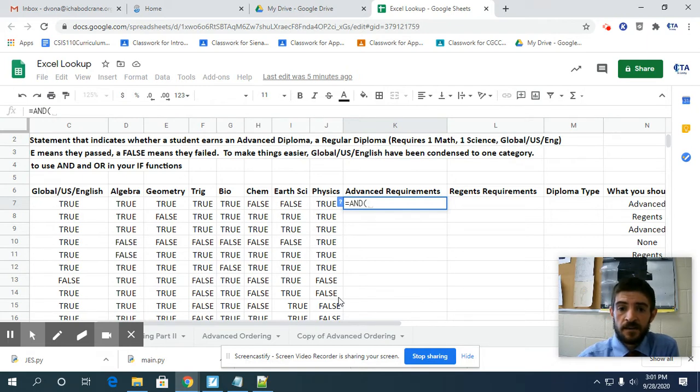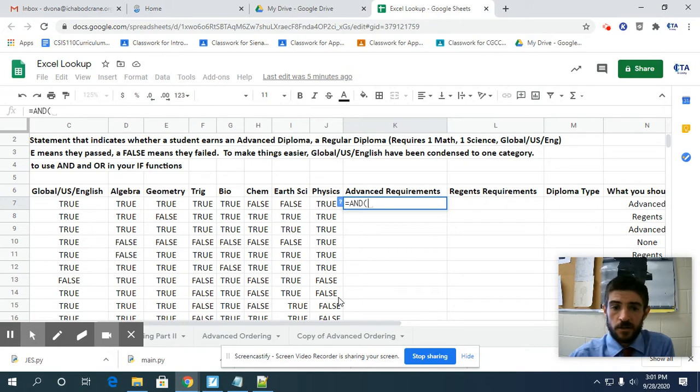So with an AND, think about this: your parents tell you to pick up your room and mow the grass, they expect you to do both. Everything has to be true, and if you don't do one of them, they're going to be upset. Same thing in programming. With the AND statement, everything has to be true, and if even one thing is not true, the whole thing is considered false.